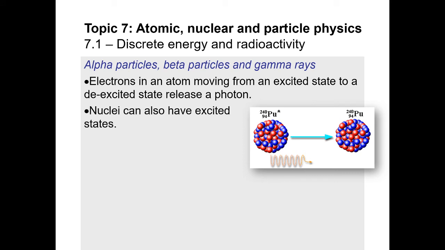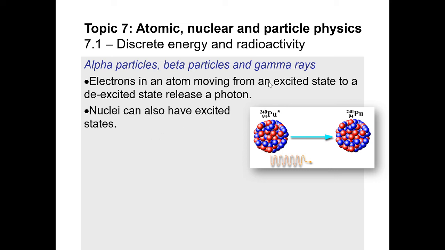All right, the last type of decay, gamma decay. Now, gamma decay is a type of decay where you have an atom that is in an excited state decaying to an atom that is in a more stable state. Things always want to reach their most stable state. They want to reach their equilibrium state.